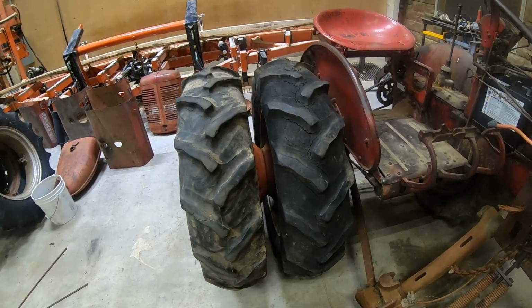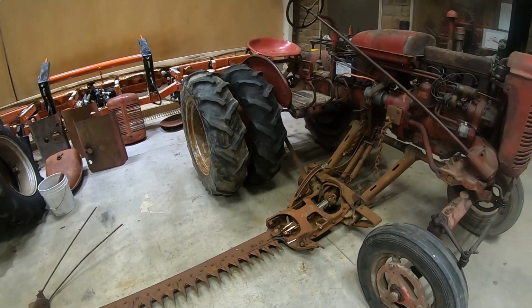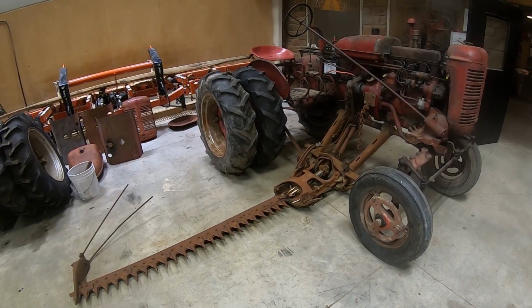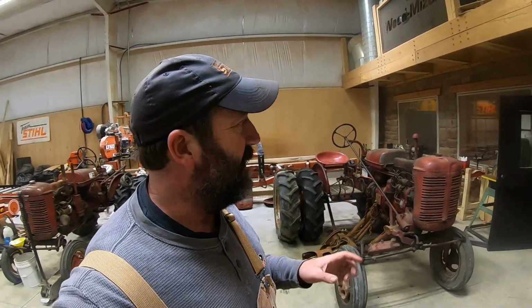And I was really trying to figure out which one to do it to, and then it all just started making sense to put it on this industrial one, because I've got a picture of an orange Cub that had duals on it and a highway mower, and it was a lowboy Cub. And man, you want to talk about sharp. That thing looked amazing.